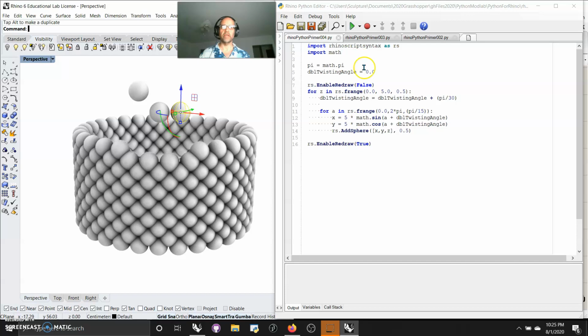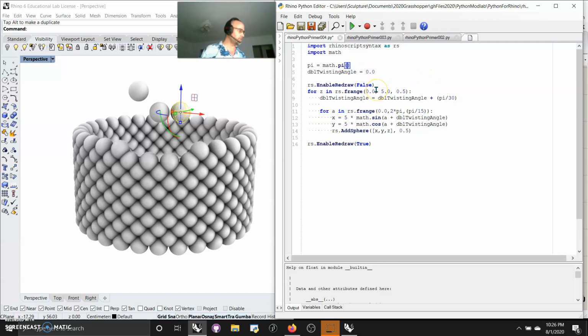And that script, if we take a look at it: import rhinoscriptsyntax as rs, import math, set pi to math.pi. Now, what they had in the older case of the primer was these parentheses, and I had to go into that and discover the error, which is quite telling.